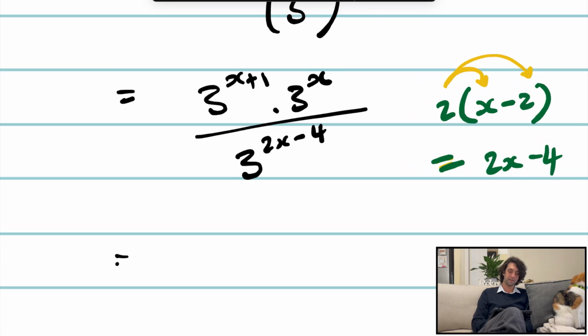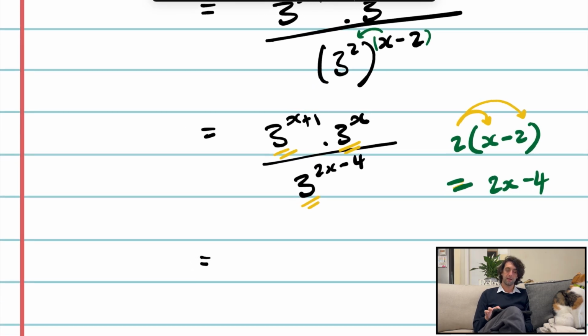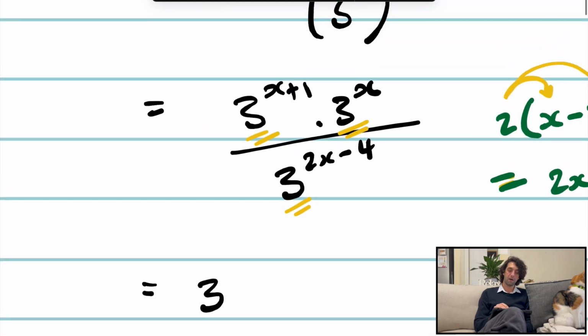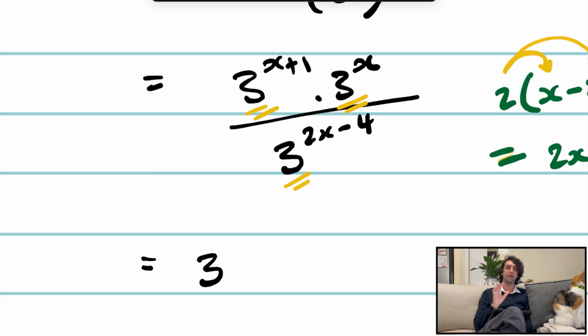Now that all my bases are the same, I can use my exponent law, my multiplication and division law, to start off by writing that base 3 over there, and wherever they are multiplied by each other, I'm going to add the exponents, and wherever they are divided by each other, I'm going to subtract the exponents, okay? So what does that look like? What I recommend, if you are just starting out with this, or you are prone to making silly errors, which we all are, is just writing these in brackets.